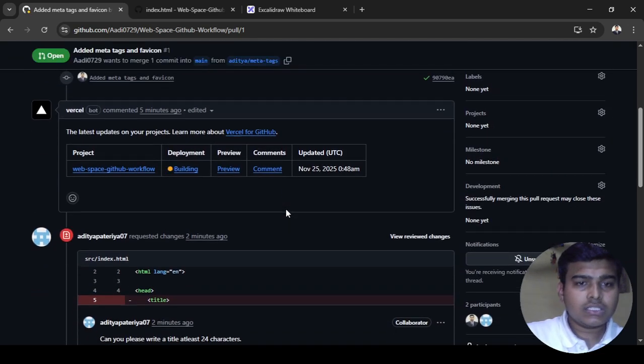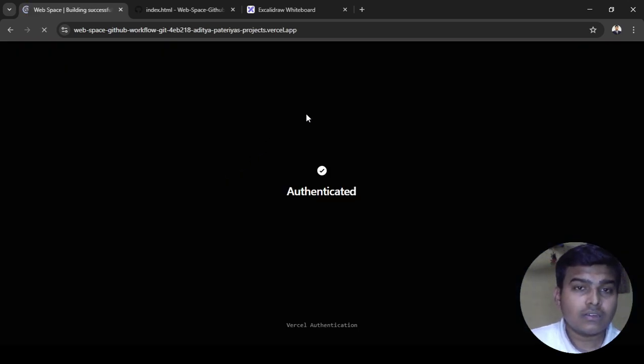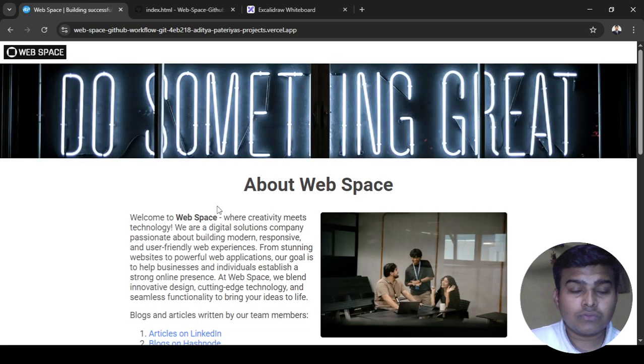Now if I come here and see these particular changes. One more thing I have to tell here: this Vercel bot, here I have deployed this project inside Vercel, and whenever this is basically making a preview of this. It is already deployed on Vercel, but here we are working in the feature branch, so it is making a preview of the changes we have done in this feature branch. So here we can see what changes we have done. We have added the favicon, we have added this particular title here. Okay, so this can be reviewed from here.